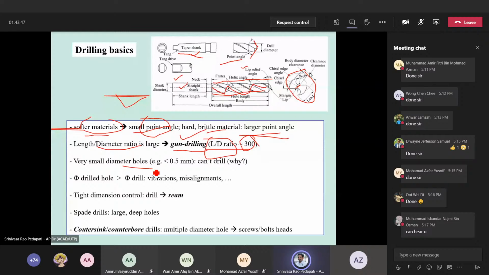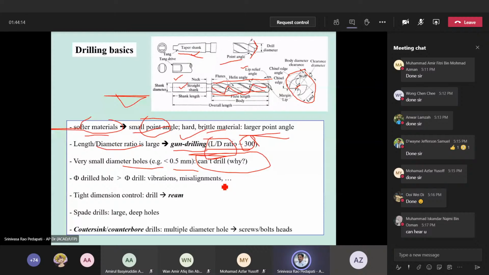Very small diameter holes, for example 0.5 mm, cannot be drilled. Can anybody guess why? That means half mm. You might have seen some small drills for jets of 2 mm, 3 mm, to make holes for nails or screws.